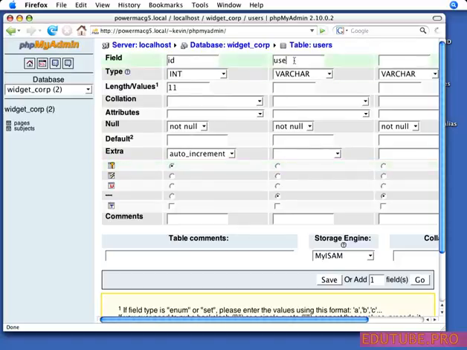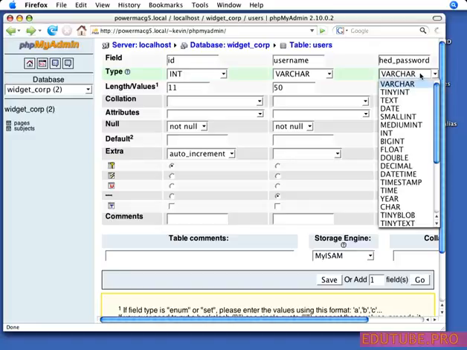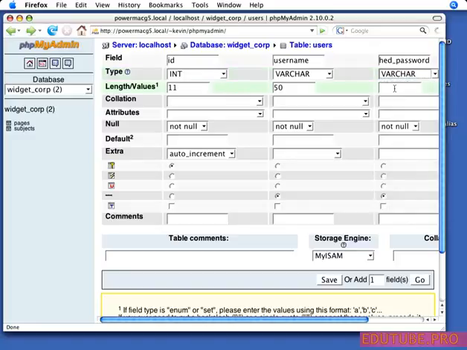Then I'm going to do username. We'll make that a varchar, and we'll go ahead and give it 50. We'll let it be 50 characters long, possibly. That should be enough to cover us. And then for the password, I could just call this password, but we're actually going to store our passwords in an encrypted format. So I'm going to call it hashed underscore password. So we'll go ahead and use the type varchar here as well, and that'll let us put in characters for the password, and we'll go ahead and make it be 40.